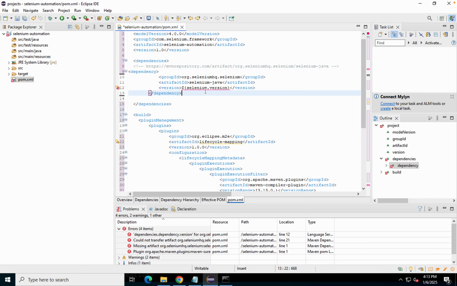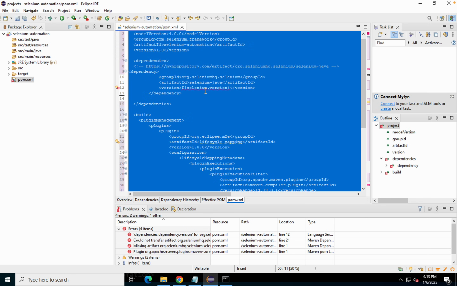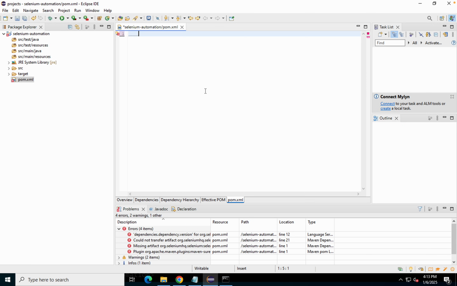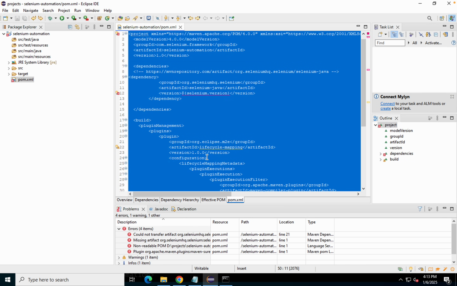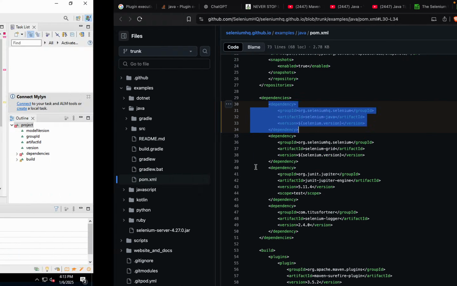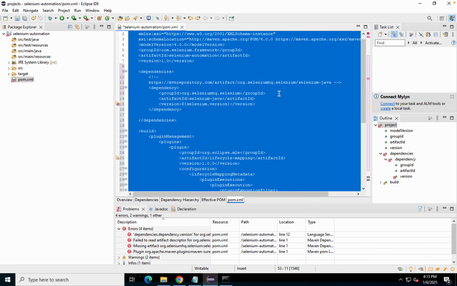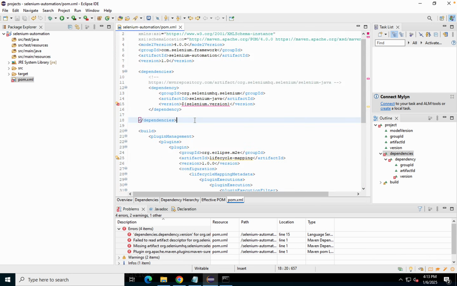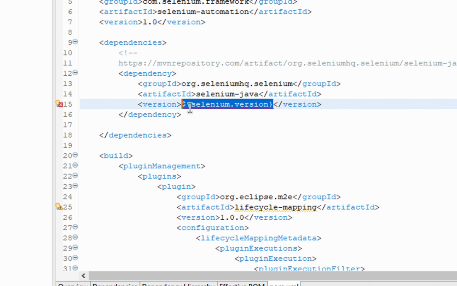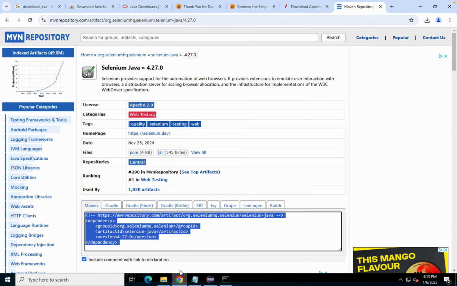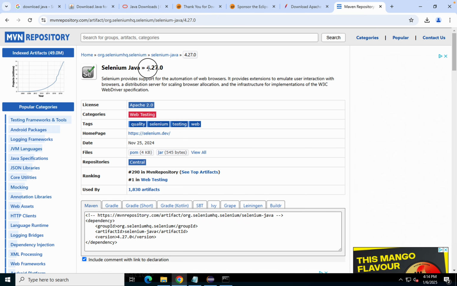Now I will auto indent: Control A to select everything and Control Shift F, so it will correct the indentation. Here you can see we can either refer to the Selenium version from a variable, or I can give it directly here. Let me see, the version we are using is 4.27.0.